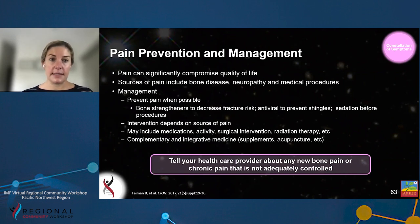A lot of people can be hesitant about using opioids or narcotics regularly for their bone pain. I frequently speak to patients about initially getting pain under control and that it may not be a lifelong thing that they're taking an opioid. We can use radiation therapy to bone lesions to help with palliative effects of that pain and improve upon pain. Again, staying functional and exercising can all help with pain too, but it's important to not live with pain silently.